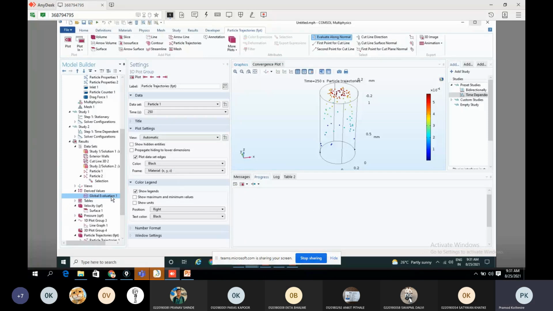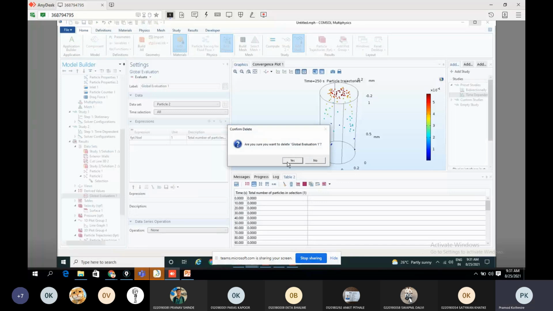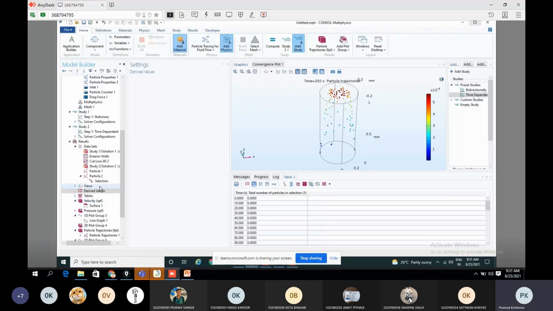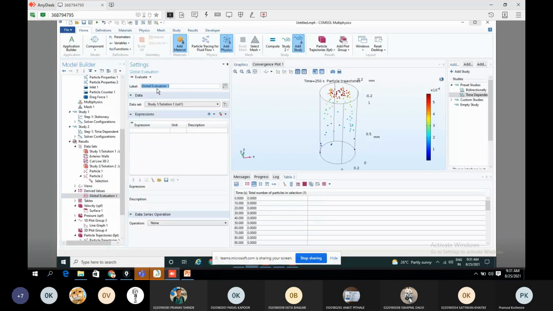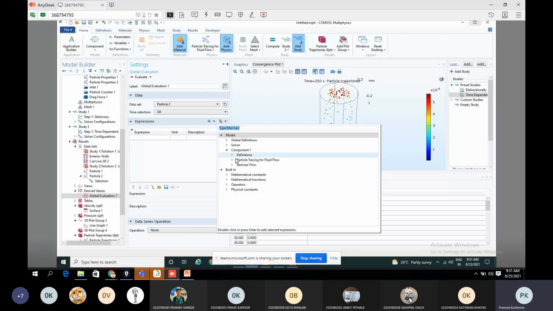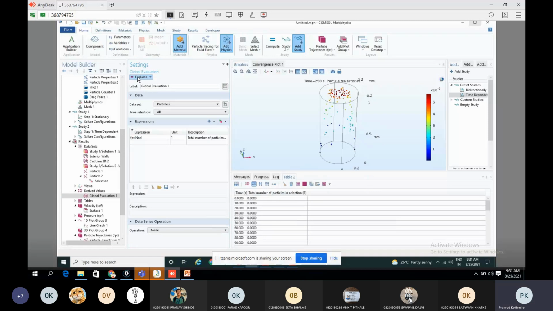Now let's see whether I'm getting this stable thing or not. I'm getting a plateau or not, or whether the peak is still going above. Let's check. Particle 2, expression, particle tracking, particle statistic, total number of particles in selection, evaluate.